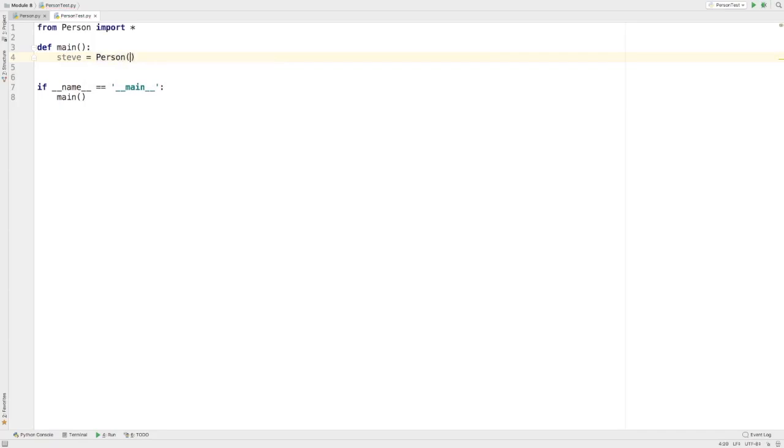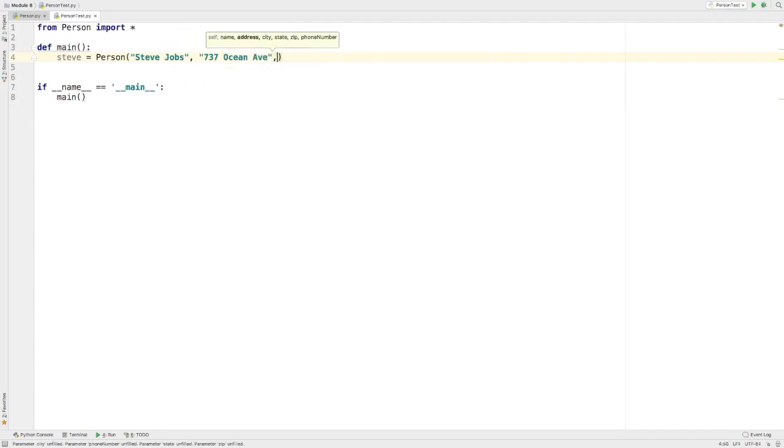Okay, and if we think about this, a person needs a name, an address, a city, state, zip, and phone number. So let's give him a name. We'll call it Steve Jobs. Now, I really have no idea where Steve Jobs used to live, but I'm sure it was somewhere in California, San Francisco. So let's go with the address. It's like 737. Oh, make that a string. 11 Ocean Ave.